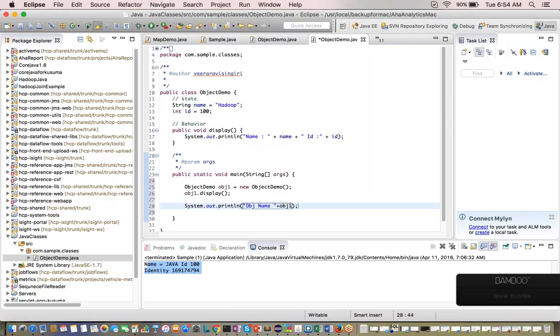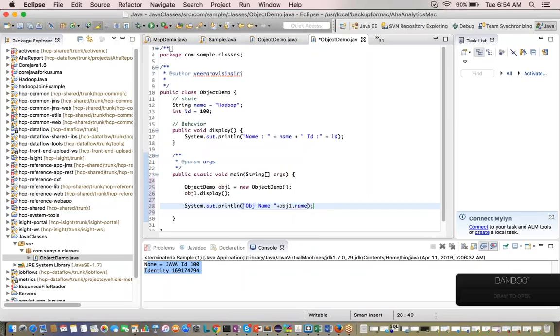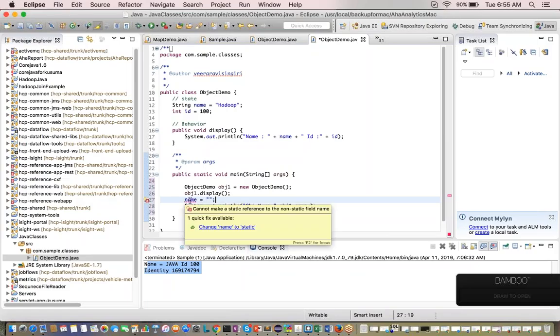You have to say obj1 dot name, because if you want to access class level variables or instance variables, we should use an object. If I try to access name here without an object, it will say it cannot be accessed because it is not a static variable. My main method is a static method, and my name is not a static variable. We'll see them later.